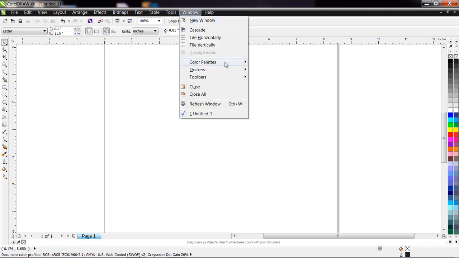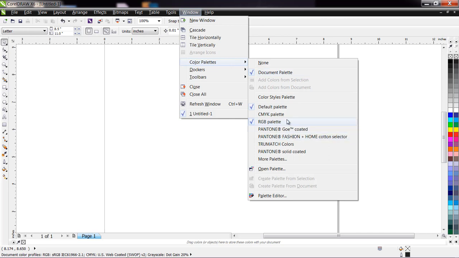Now here is the color palette. You can insert a color palette as per your choice: default palette, RGB, CMYK, like this you can insert a number of palettes. Here two palettes are on, RGB and the default palette. The default palette is, I think, CMYK. Here you can easily go and choose the number of palettes you want.